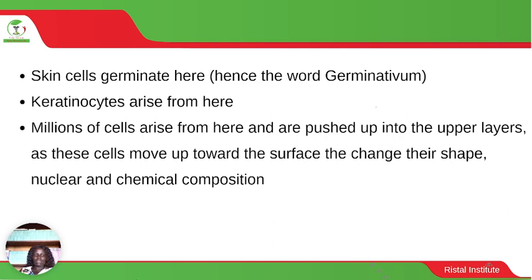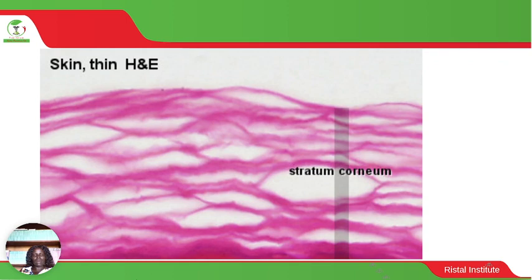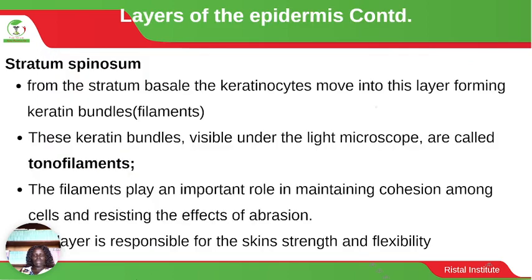As these cells move up toward the surface, they change their shape, nuclei, and the chemical composition to make sure that they fit the function that they are going to play, or the role that they are going to play in the body. So right there we have that pictorial even there.